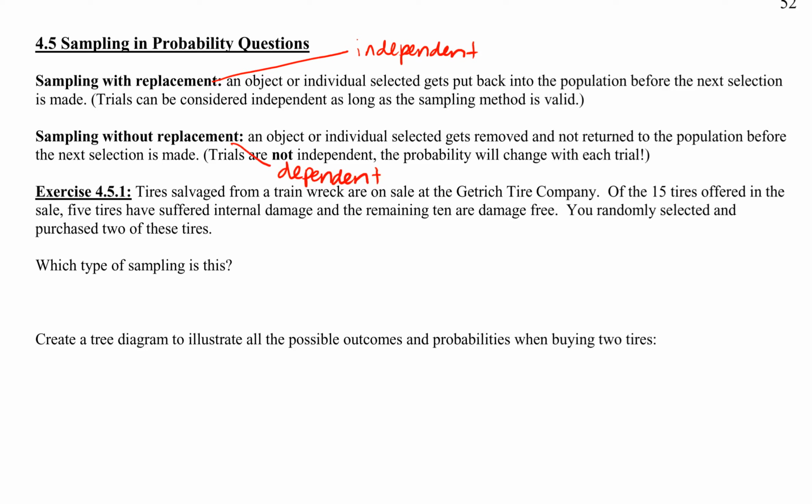This is essentially similar to pulling cards out of a deck. Right? This is why counting cards works in something like blackjack, is the idea that if I know a certain number of face cards have come up, that reduces the probability of me getting a face card because there are not as many face cards left in the deck. So this idea of independent versus dependent is going to matter, and that's really the first step of any of these questions to determine, is this with or without replacement, the sampling.